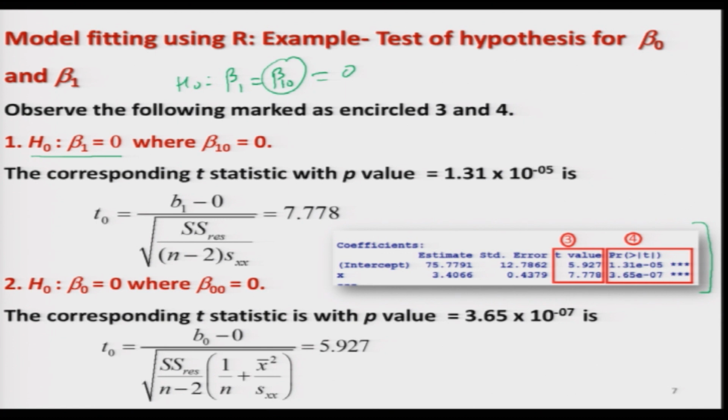And similarly, for the intercept term also, we had considered the hypothesis H naught: beta 0 is equal to beta double naught. So, this beta double naught is going to be considered as 0. So, we are interested in testing the hypothesis H naught: beta 0 is equal to 0. The reason why we are taking 0 is because 0 has some nice interpretation which is useful in variable selection and in making a decision whether the variable is important in some sense or not. Right, but this I will consider later on.